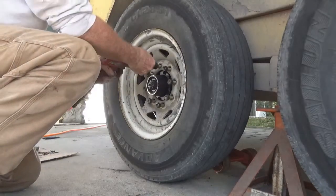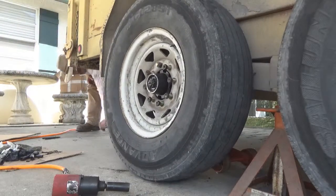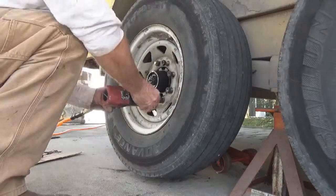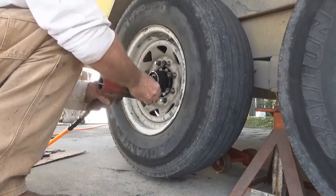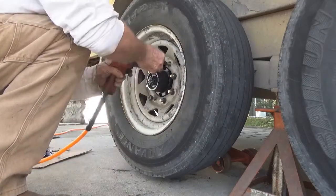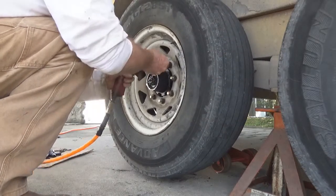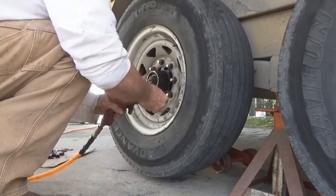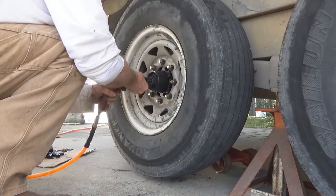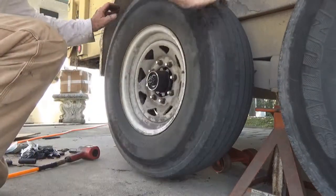Put this on full blast here. Get it snug. I need to jack this up a little bit. It's sticking on the ground. Just about. Now we're good. Always put it across from each other. First time around. It's on. Give her a little shake. Very good snug right there.